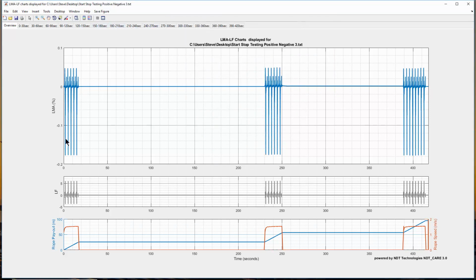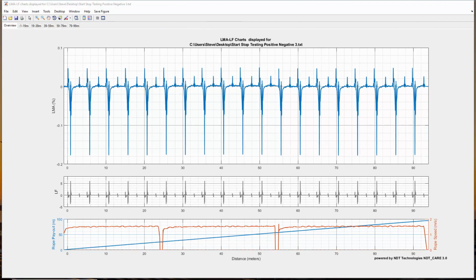So what you'll see is that we ran this for a little bit of time, and then we paused it for several seconds, ran it for a little bit more, paused it for more time, and then ran it again. So we can compare this with the distance plot. One of the things you'll see is we can start counting these lower tabs here, 1, 2, 3, 4, and 5. We can then go to the other plot, the distance plot, and what you'll see is the first 5, 1, 2, 3, 4, 5, and then you'll see the speed signal come back down to 0.